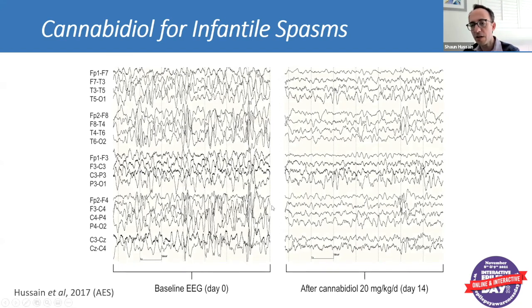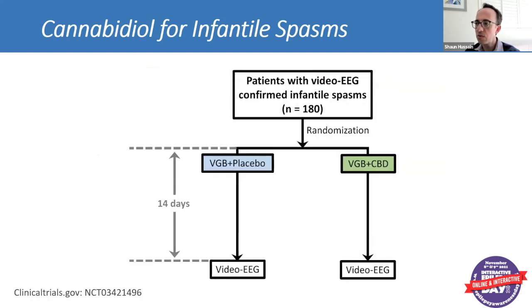That single patient was having about 100 infantile spasms per day, had a very abnormal EEG, and after a single dose, the parent reported that the patient was seizure-free for several days, did have a single cluster of spasms on about the 5th day of treatment, and then stayed, again, seizure-free for the duration of the 14-day study. This is the EEG of that patient on day 14, and hopefully you can see that there's a difference here to the trained electroencephalographer. This is a big difference. And it's hard to imagine that the EEG improved in a way that you might attribute to placebo or something like that. But again, this is not convincing enough to merit FDA approval, certainly, but convincing enough to inspire further study.